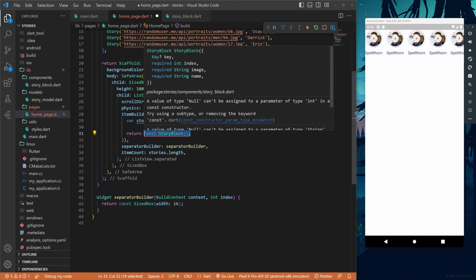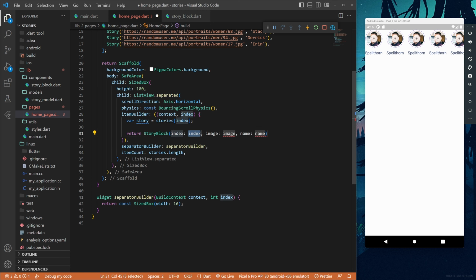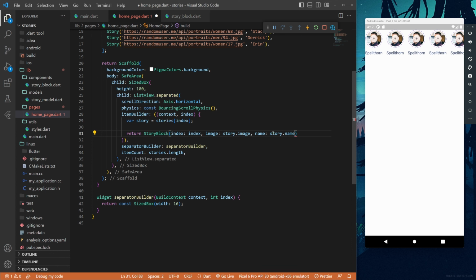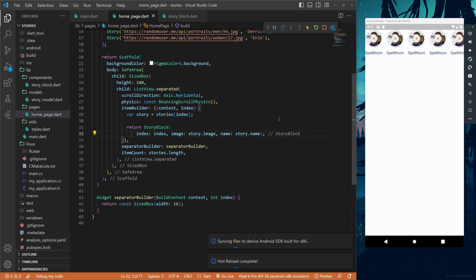And now what we can do is we can return our story block, and now we can pass in that information. The index is what we need most to hide the stuff, and that's already going to pass. But for the image, we need to pass in our image. So we can do story.image. And then for the name, we need to pass in the name, and then the name will be story because of this right here. Story is really stories index, but then we don't have to write that. So stories index and then dot name. Great. And then make sure you have the semicolon at the end. And when we save it, that should start grabbing in that information.